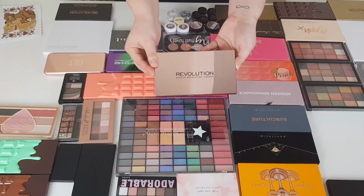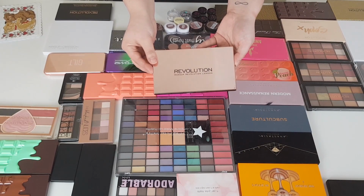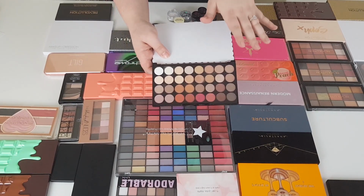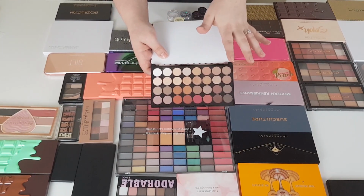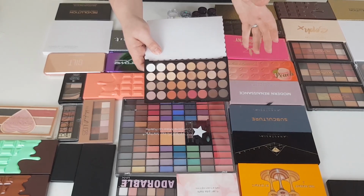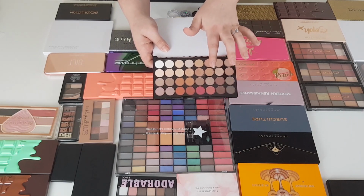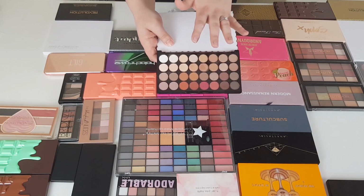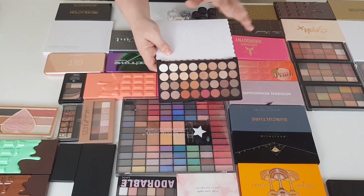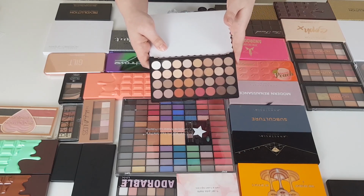The next palette that I want to talk to you about is the Makeup Revolution Flawless 3 Resurrection palette, which looks like this. Again, I like the shade selection, and again the shadows are good, but they're not the best from Makeup Revolution. Considering that I already have all of these shadows in a palette from Makeup Revolution that I'm already keeping, I am also going to be passing this one along to family or friends or whoever, if I haven't mentioned that already. So this one's passed as well.